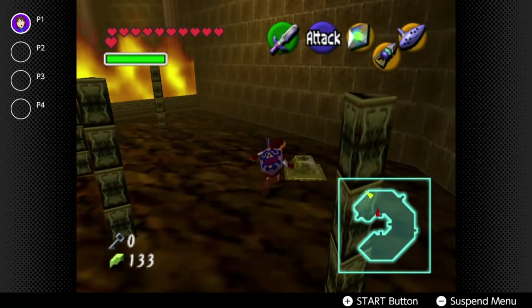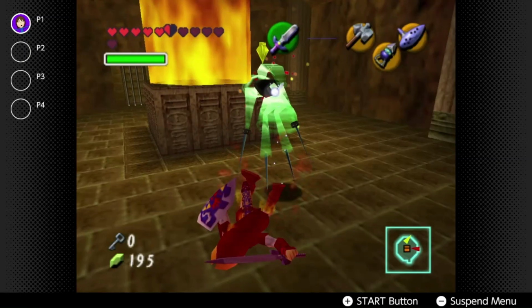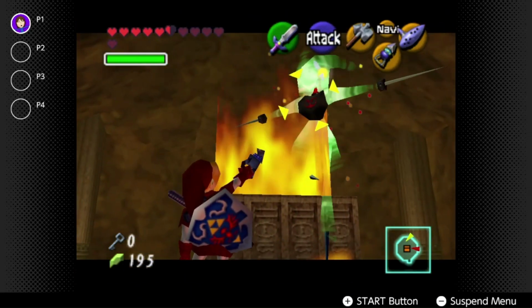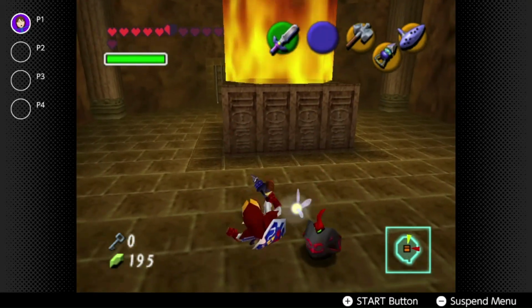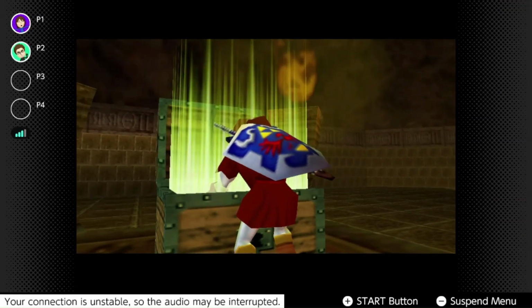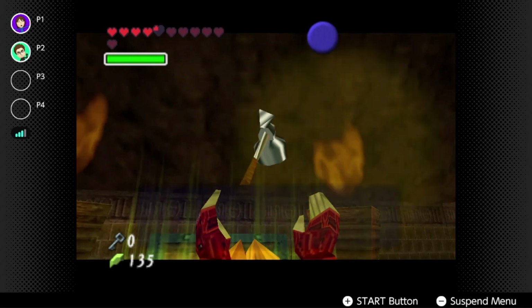Okay, so we get past this wall of fire. We have to fight this flame monster. And it burns, burns, burns. The ring of fire. Past him, then we make it to this room and find the hammer.